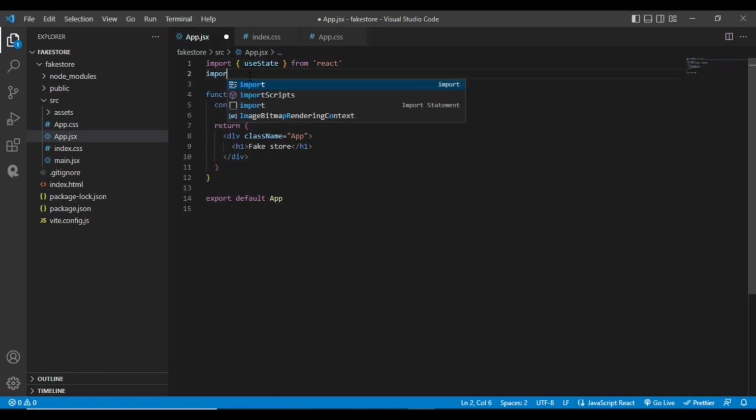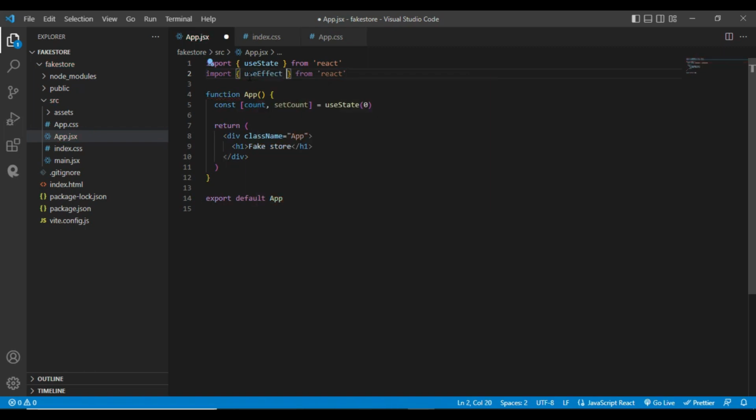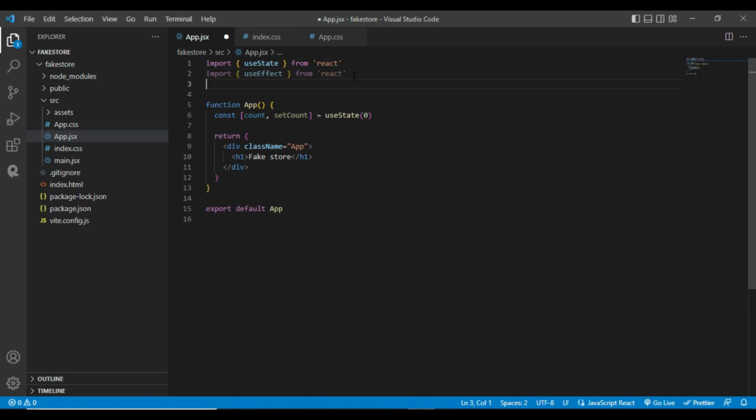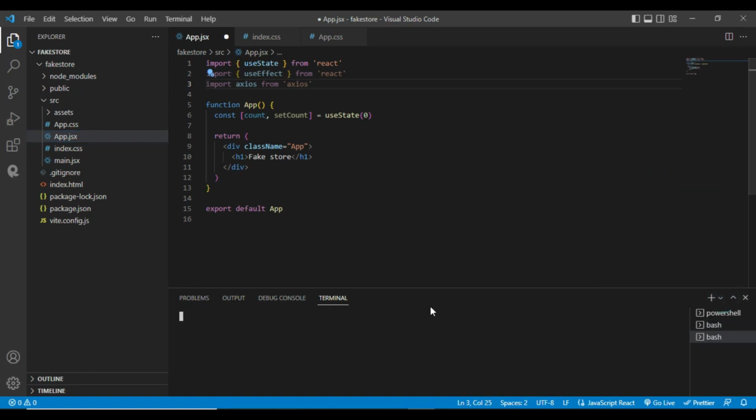So I will import the useEffect hook from React, and axios from axios. We have to install that also. So open up the terminal, select Git Bash and type in the command npm install axios.